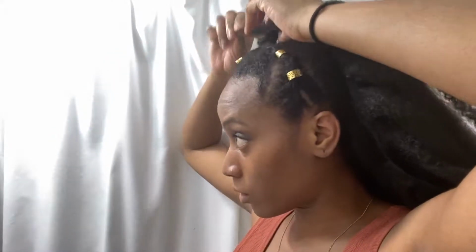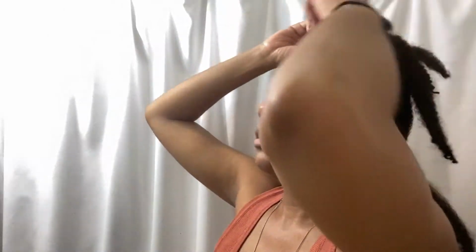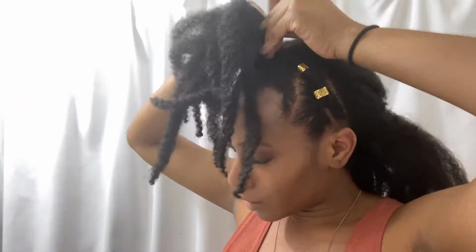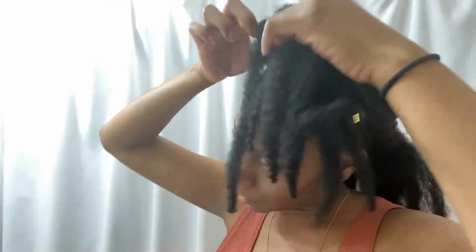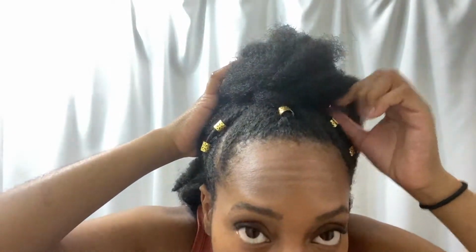I'm always rushing just to stay in place, and honestly, I'm going out again tonight, and then the rest of the week I'll be working from home, so it doesn't have to be super perfect or anything, as long as it stays in place. Honestly, you know what, I'm just gonna keep on wrapping this, and then I'll pin the end in place. Okay. All right, so I put a little bit more here, and then I just wrapped some right here. All right, so let's take that back out.